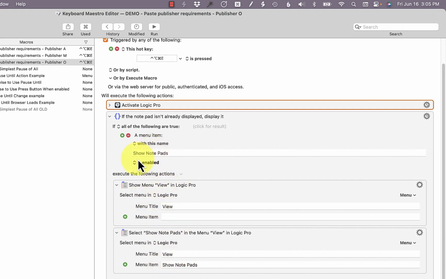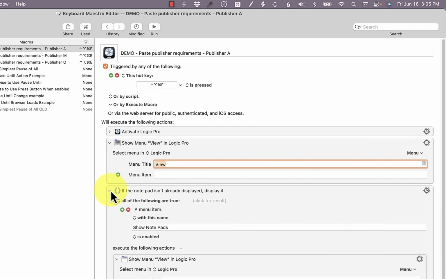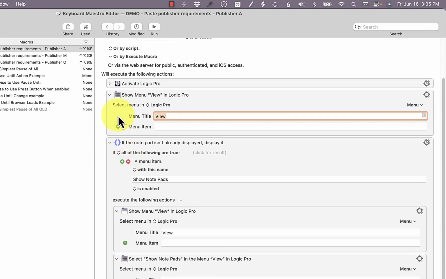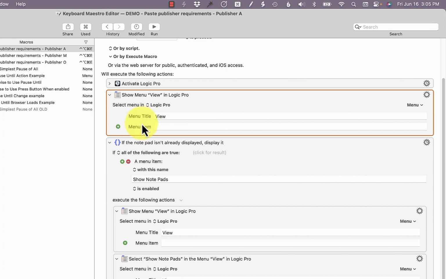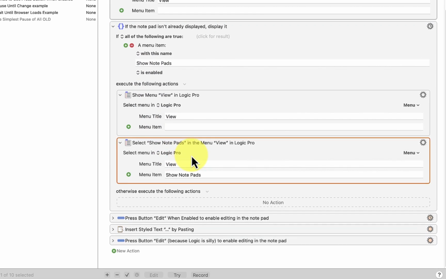There's a little bit of shenanigans here because there happens to be a sort of bug in Logic Pro where if you ask it to choose a menu command, it might not be able to find that menu command unless you quickly open the menu it's in first. It's stupid, but that's just for when you're automating it. So I tell Keyboard Maestro to flash the View menu just to make sure it can see all the commands in it. If it says Show Notepads rather than Hide, this would mean the notepad isn't currently showing. So it selects the menu command called Show Notepads.